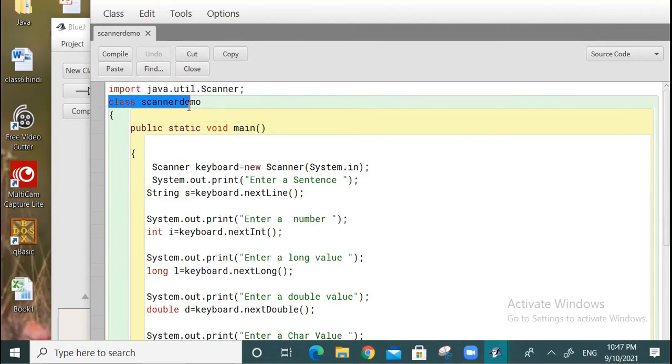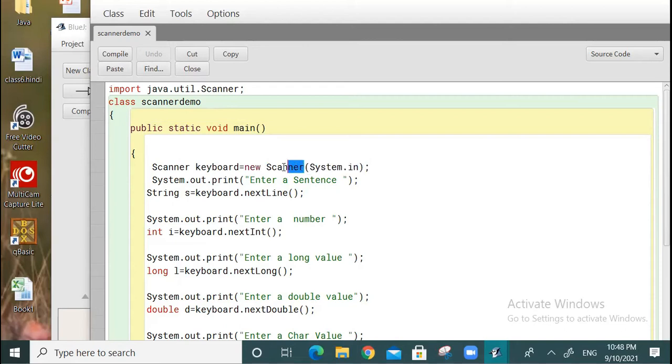Next, I will create a class. The class name is ScannerDemo, then the main method, and then Scanner. How will you create the object? By giving the class name, space, object name, new Scanner, and then the brackets. Why have I written System.in here?